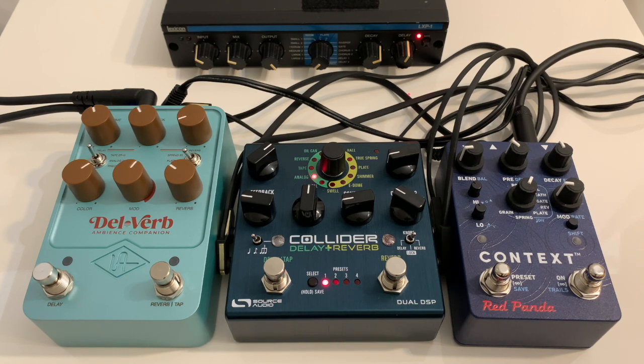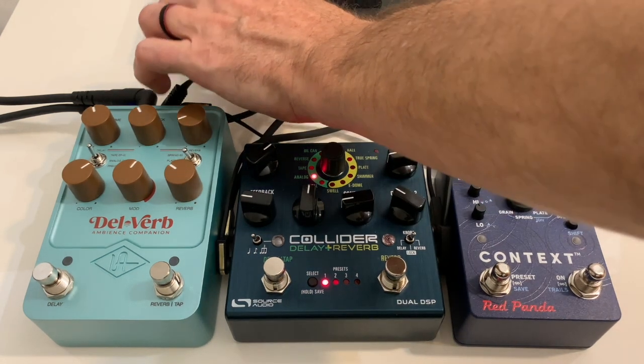Well, what I've noticed is that my second pedal here, the Source Audio Collider, has a little bit of that problem where the pre-delay comes in a little too suddenly. It's not as bad as the Space was. It does fade in a little bit, but the Context really has a nice gentle fade in of the pre-delay, and I love that about it. So let's check that out a little bit.